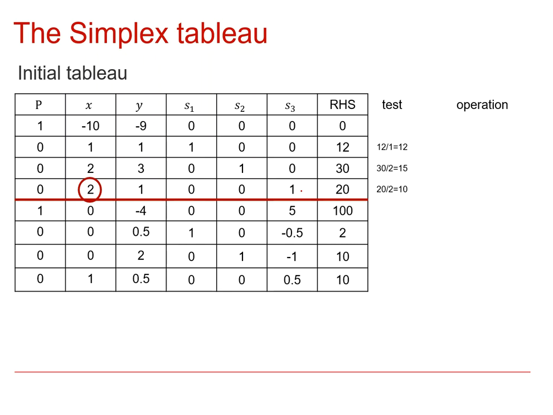So what we say is that these variables which have got these columns which are all zeros and a single 1 are called basic variables. This is going to be mentioned in more detail in the next video, but just to point this out very briefly. So for example, S1, that is a basic variable. And what we can do is, if we look at where the number 1 is there, we link it to the number which is on the right hand side, and we interpret that as meaning that S1 is equal to 12.